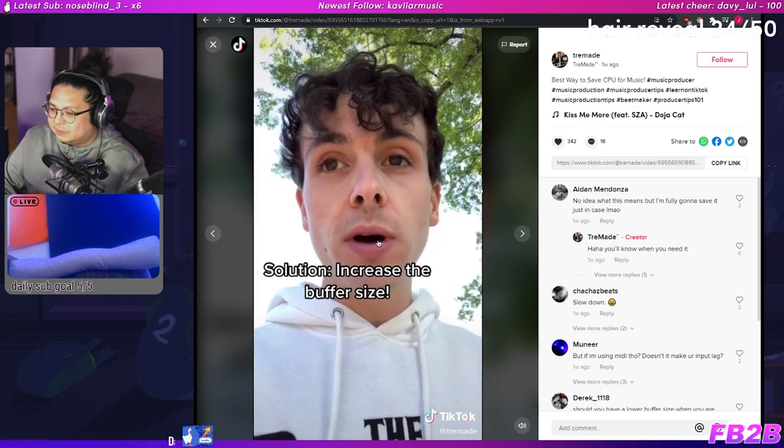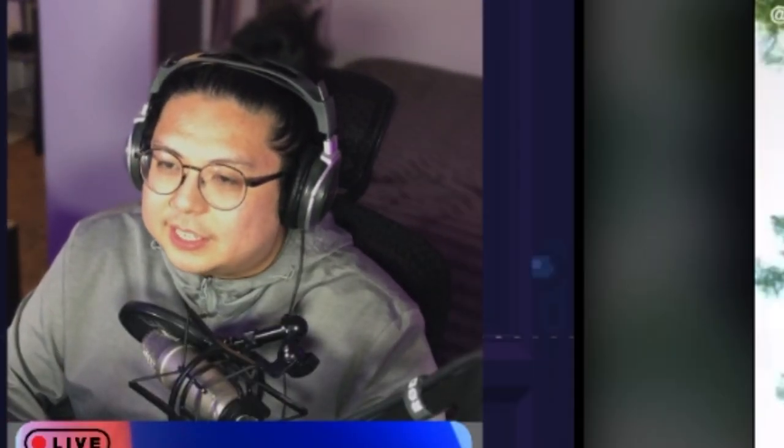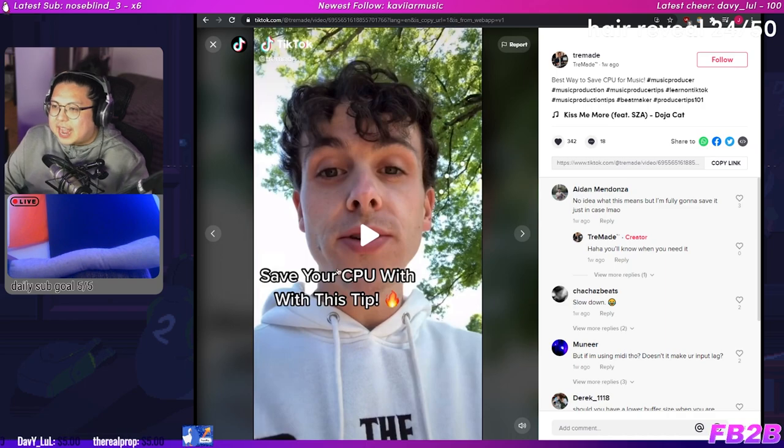If you increase the buffer size, this will reduce the burden on the CPU. That's actually good advice. The only thing is he didn't mention that it adds latency. So that means if you're trying to record something and your buffer size is super high, everything's gonna be a little bit delayed and it's gonna be hard to record stuff. But if you're just making beats, putting samples together, that type of thing, you should be fine. But if you start recording MIDI, any of that kind of thing, then you run into problems with this tip. So just be careful about that.